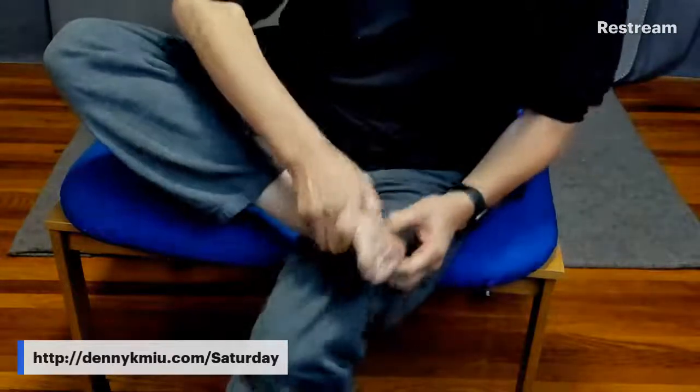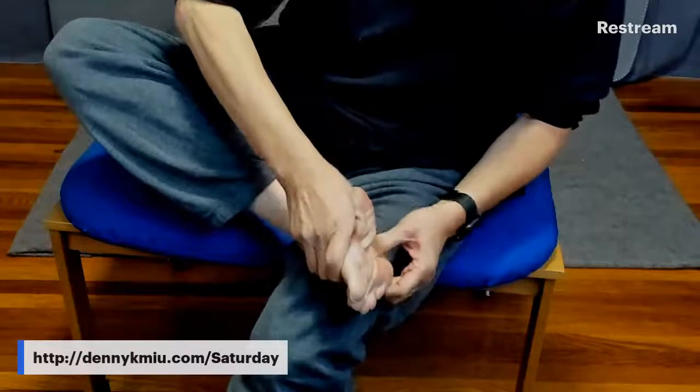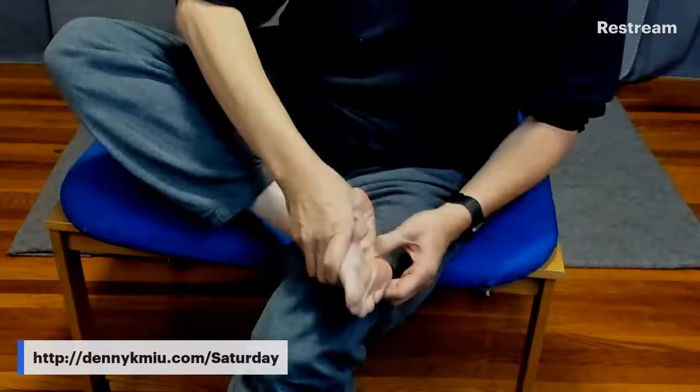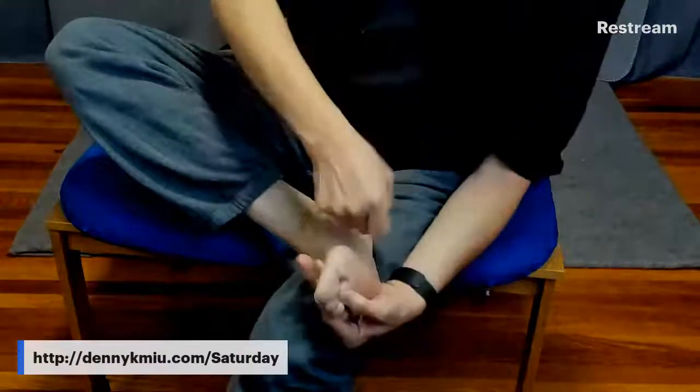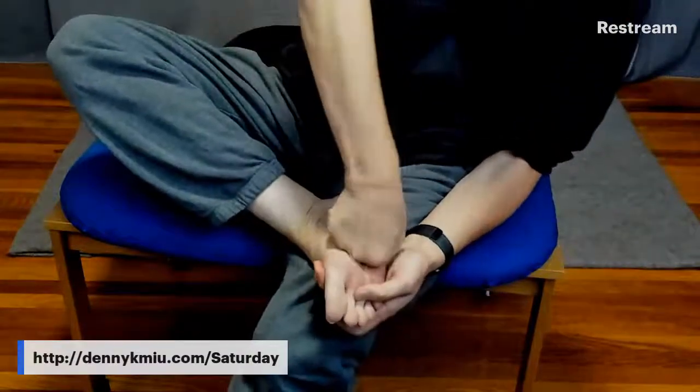And now come to the mother of all energy points, the gushing spring, as if the energy is gushing up from the ground, okay? And then now use the knuckle. Stay focused on the knuckle.